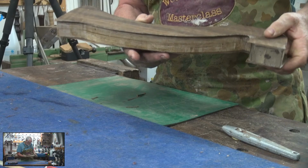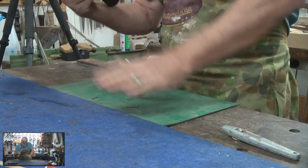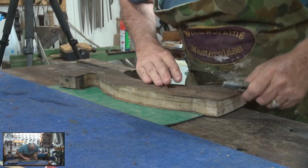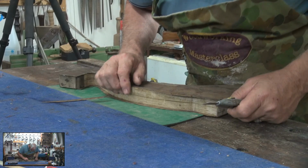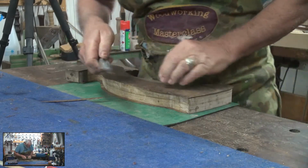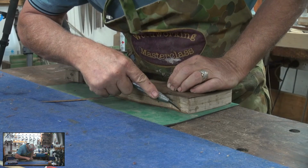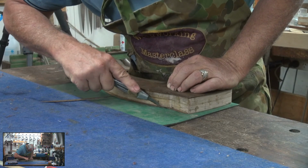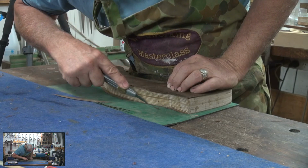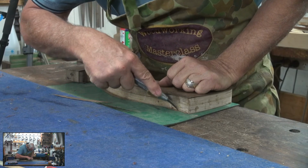Yeah, that is nicely done. Could do the underside now. Going to look where the grain's going, so down here I go from this portion here. I could actually take a bit off of here, which would give me better access.